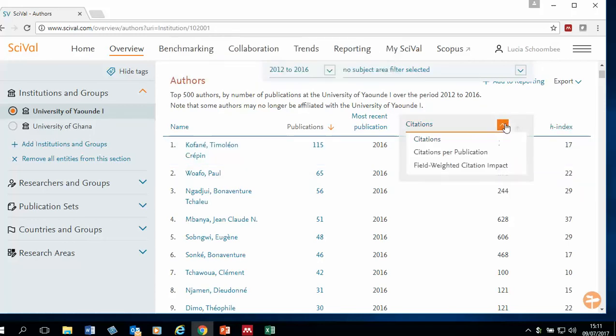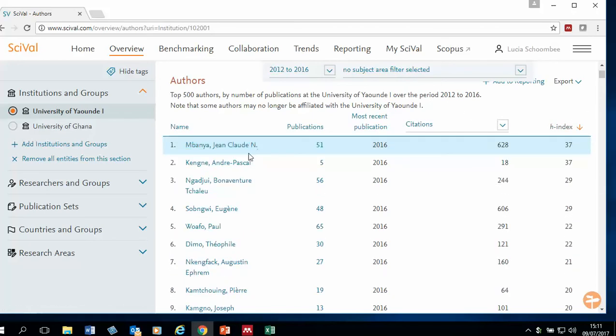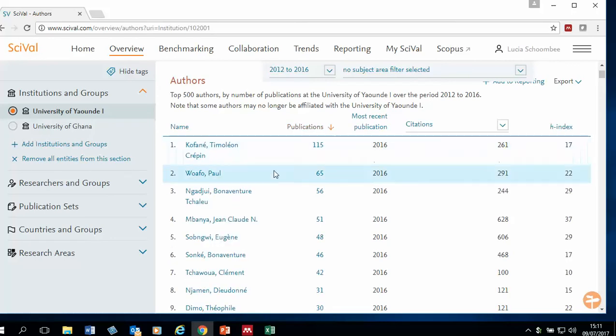You can change these to look rather at the citations per publication or the field weighted citation impact of the researcher. So the researcher listed here in the number 1 position, if you look at the number of publications, just changing the order there, this is the researcher with the highest number of publications.